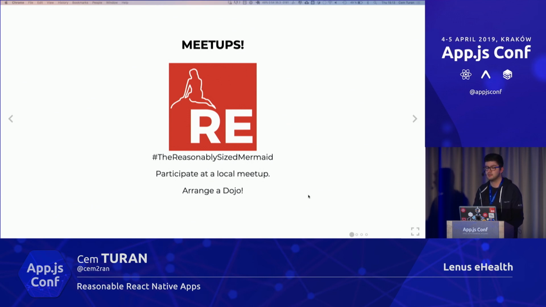And arrange a dojo, which is basically a get-together where you just work on the same project in small groups, and then in the end, you share your challenges and what issues you had, and you get to see how people implemented the same task in different ways. I've previously participated in a dojo in San Francisco, and it was one of my all-time favorite meetup moments. And we also uncovered a lot of improvements that could be made to ReasonML to make it easier to consume.